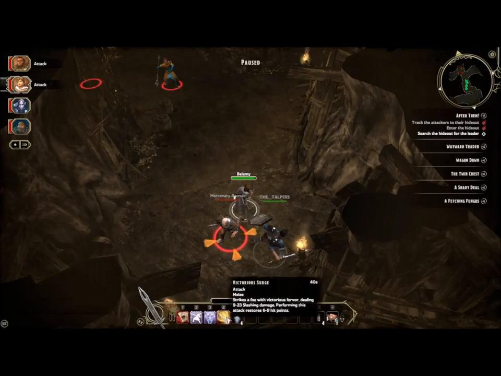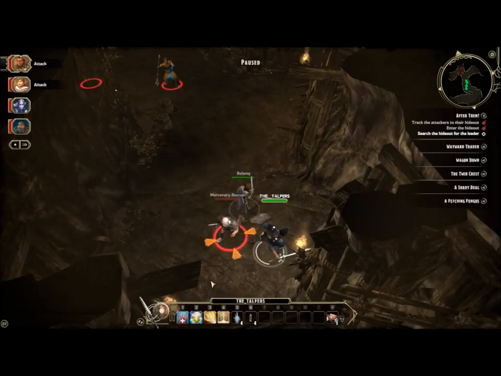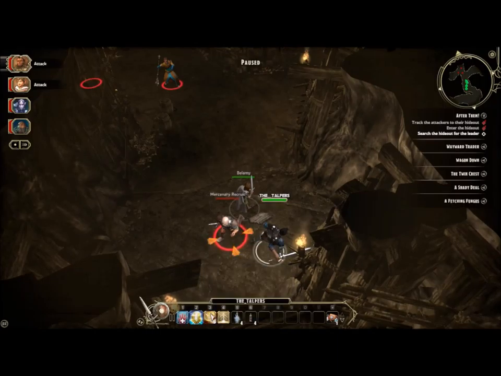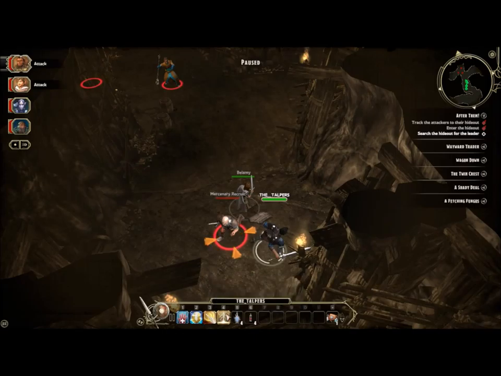And then he's got Vicious Surge, which is 9 to 13 slashing damage, 6 to 9 restore health. And of course he's got the 4 potions. Can I move that? Yeah, let's move that to 6. And then the Talpers, we've got Lay on Hands, which is a heal, and then 6 to 8. And then a Shield Bash, which is 7 to 13 bludgeoning for 4 seconds stun. And then Vicious Surge, which is the second version of what Bellamy has, 9 to 24 slashing, 13 to 18 restore. Oh, that's devastating.